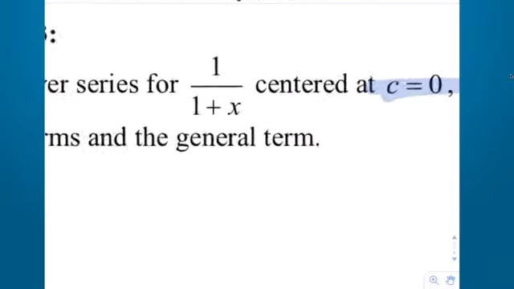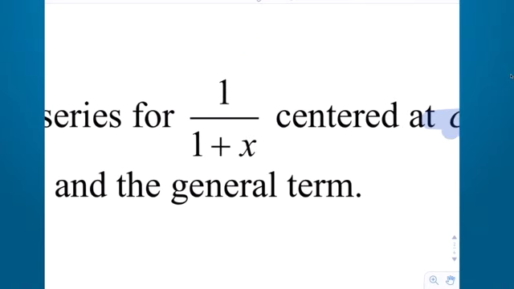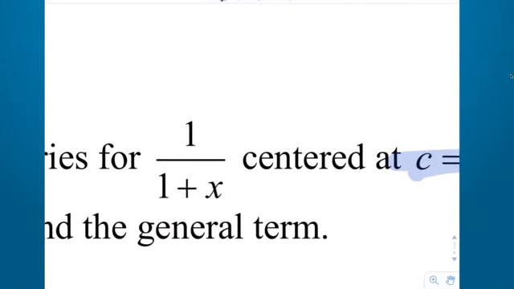So what do we want to do? We want to develop a power series, or a Maclaurin series, really, for 1 over 1 plus x. So you could do one of two things. You can realize that this is something you can actually just do long division on, and you could generate the terms that way, and then maybe come up with the general term. Or if you can write this in some semblance to 1 over 1 minus x, you can make this look like that.